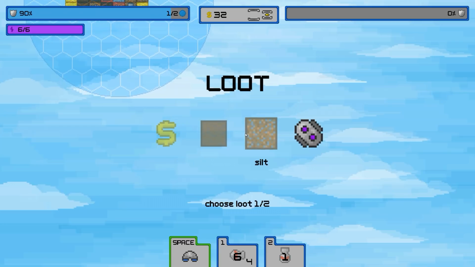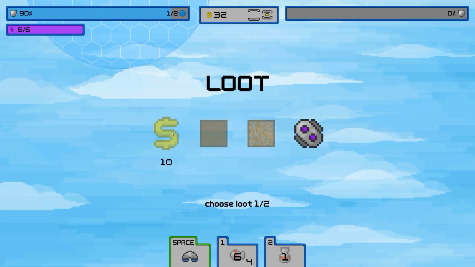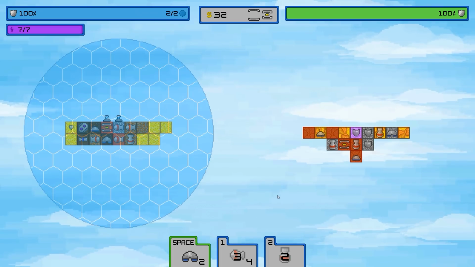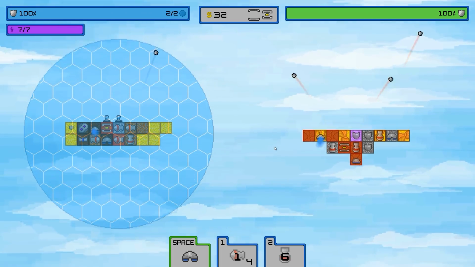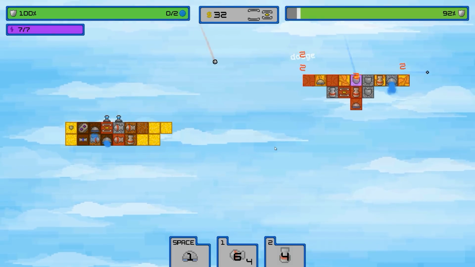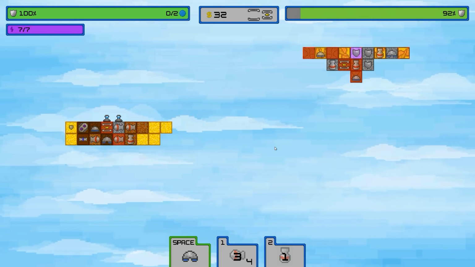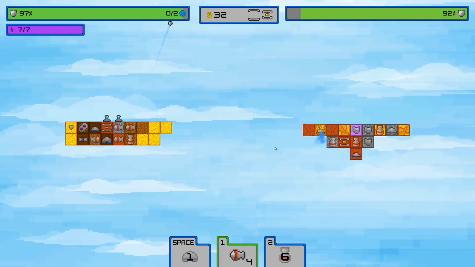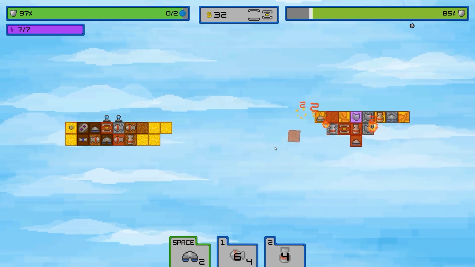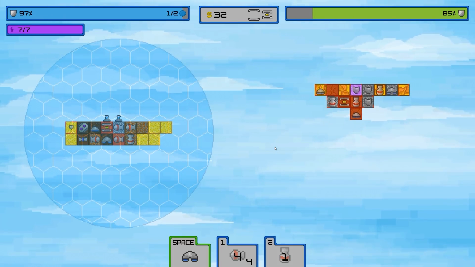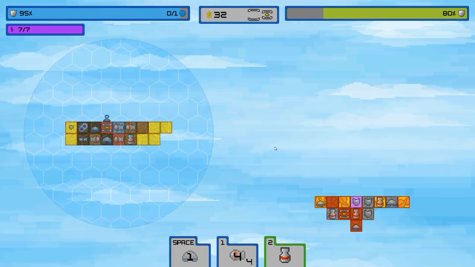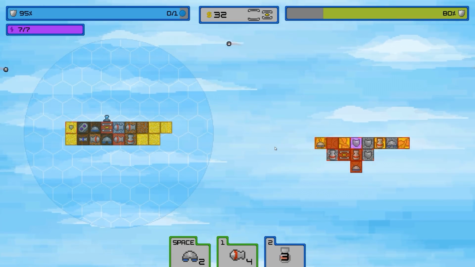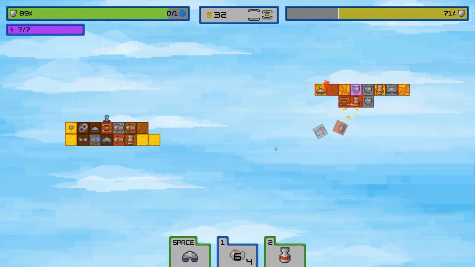Let's get that, and let's get the... I don't know, let's get the mudstone. We need to shoot a mortar and shoot some cannonballs. There we go. I'm going to get my shields up real quick, because... oh no, they actually have a cooldown. Oh no. Okay. Shoot some more cannonballs. There we go. It's sad that my basic cannons are quite bad. I might be able to get their Floatrons if I target this really carefully. Here we go. Or I got the mortar.